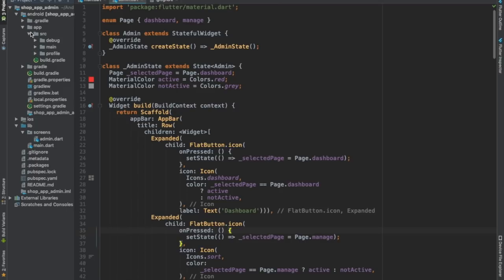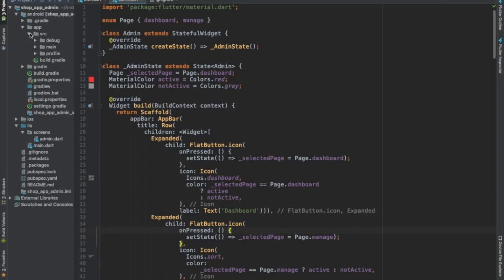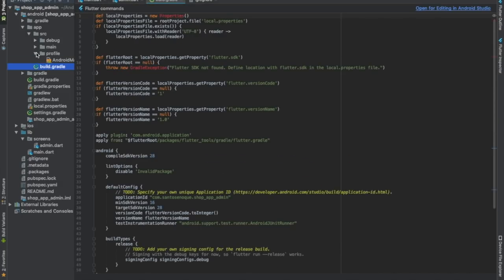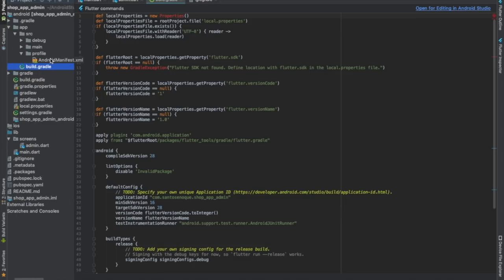Where is our manifest here? We have our app, we have our source. Build gradle, that's not what we want. Here under profile, under the profile you're going to find the Android manifest.